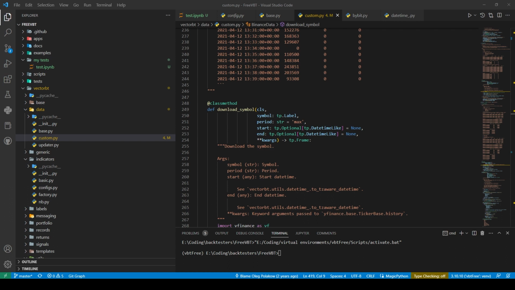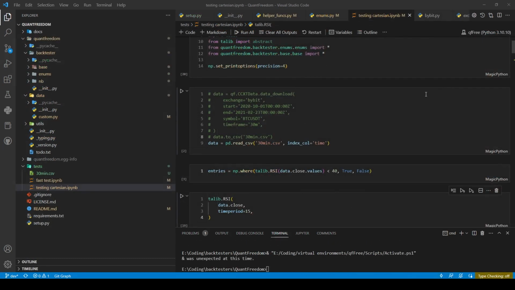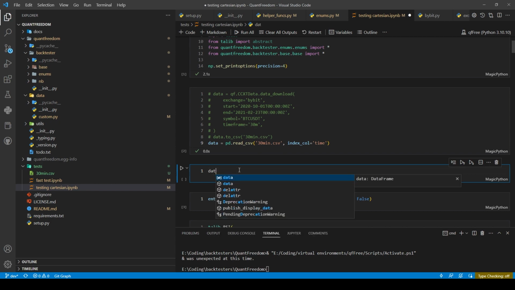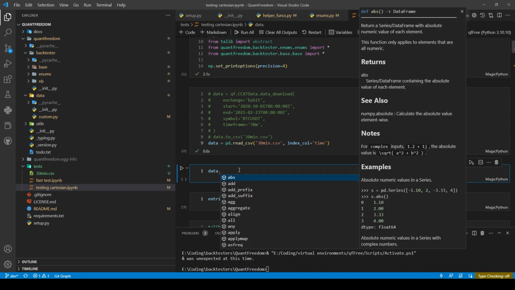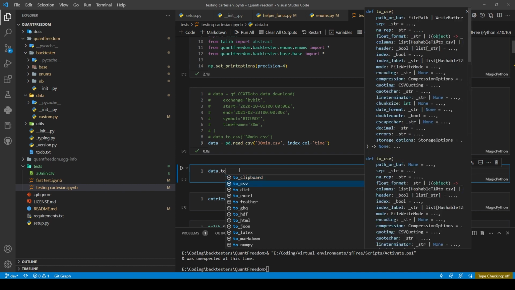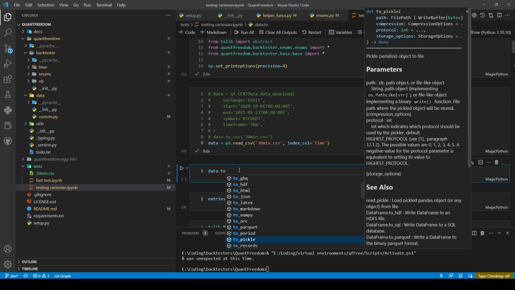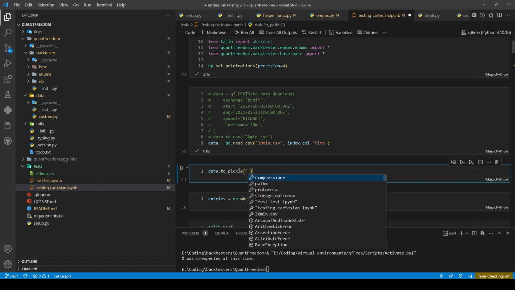So basically what I'm actually going to try to do here is a pandas data frame to pickle. So try this, and do data dot to pickle.